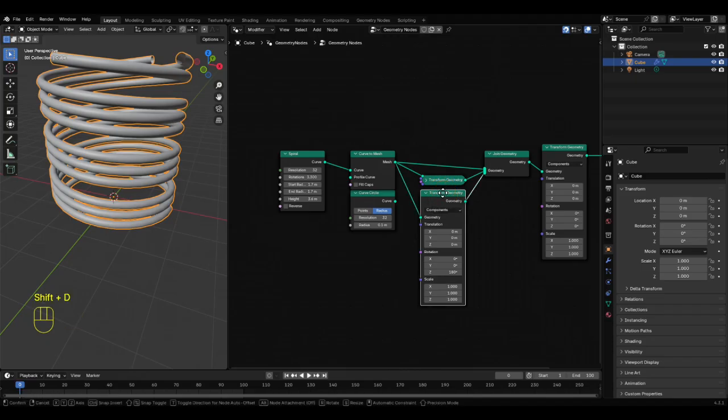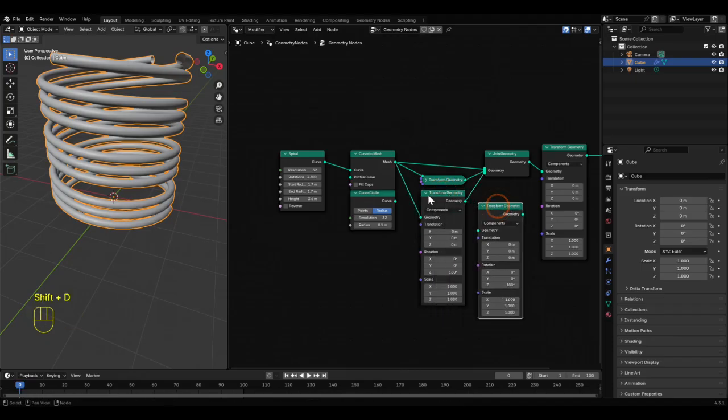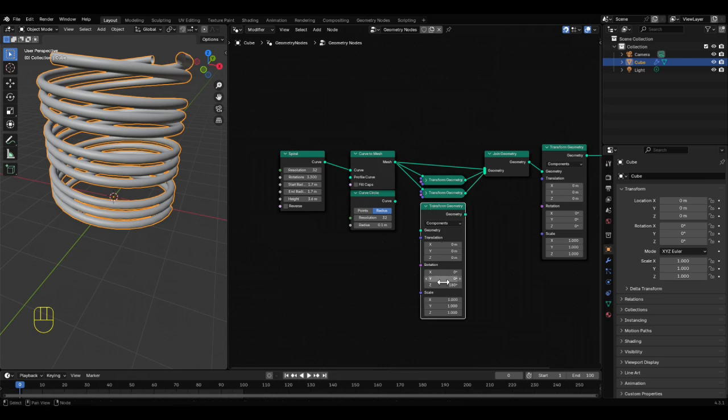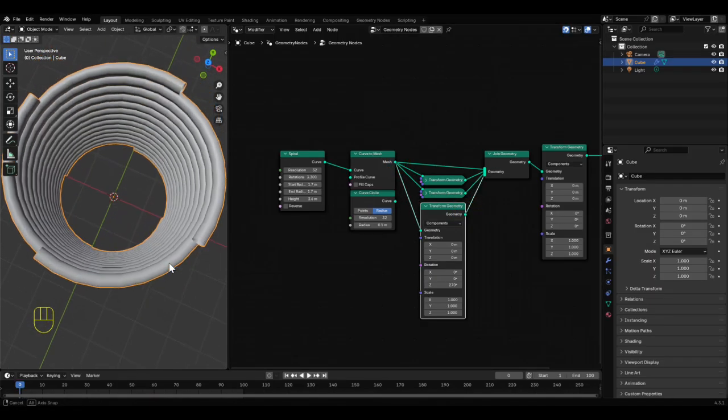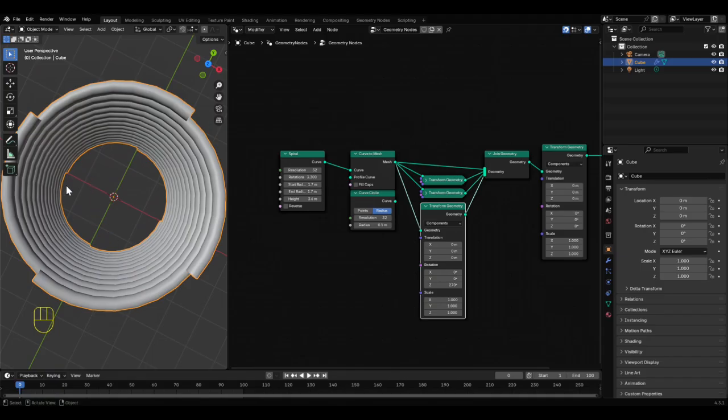Let's duplicate this once more, collapse our previous transform, and update the Z-axis rotation to 270. We'll hook this up just like the previous ones, and now we have 4 spirals, evenly spaced apart.